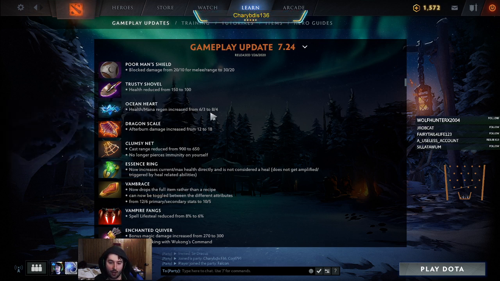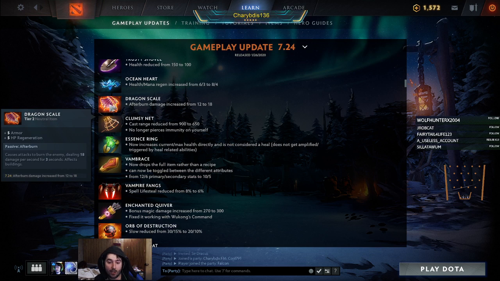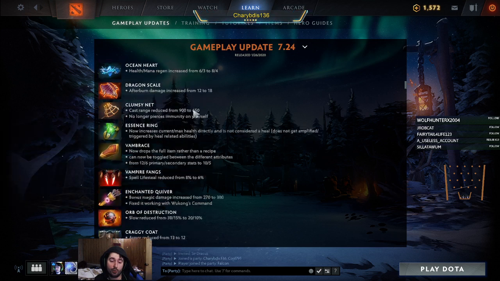Ocean Heart, they increased the health and mana regen dramatically when you're in the river. I think that's cool. It didn't have enough to be worth it. Dragon Scale Afterburn damage was increased by 50%. That's pretty big for pushing. It's going to be a huge early push item.